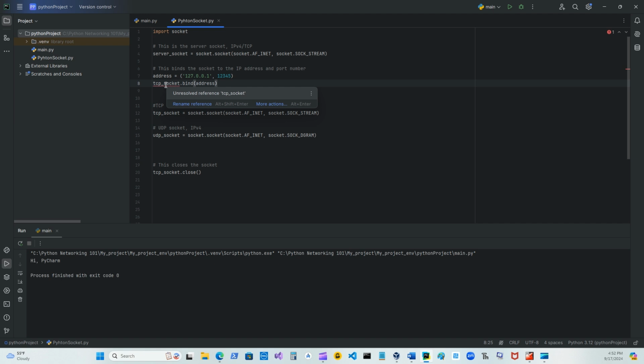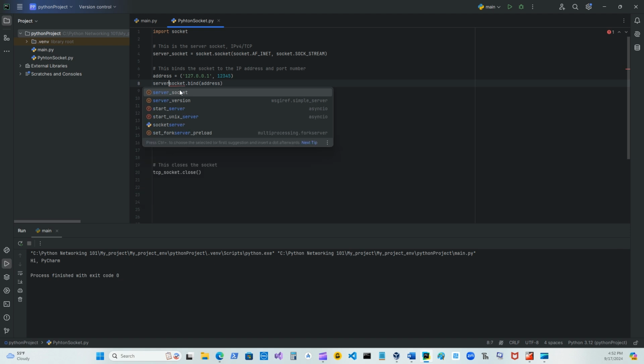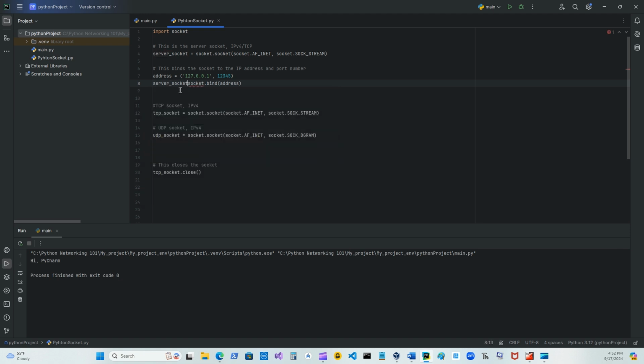And the server socket bind. Bind address. So we're just modifying all this stuff that we used already. Listen for incoming connections. Server socket listen.